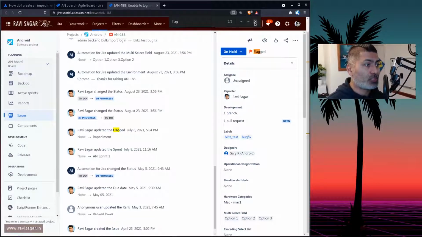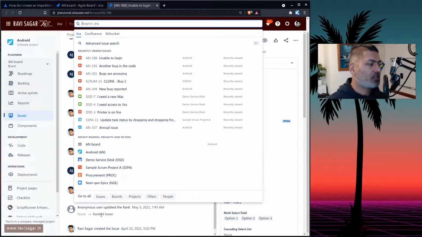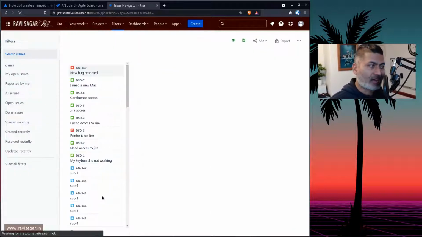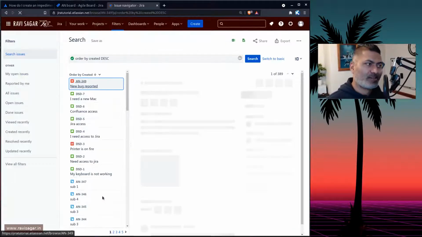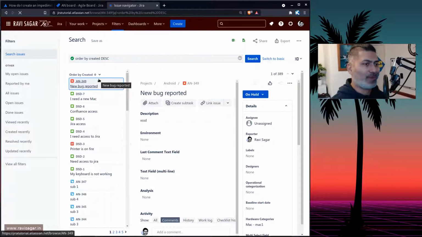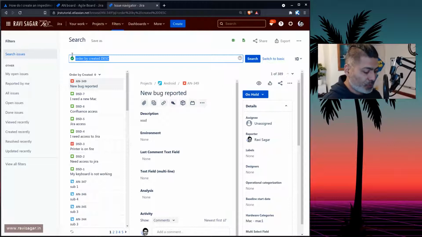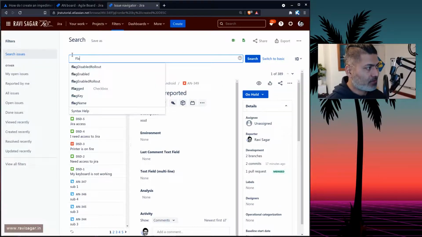Now, if you go to the search, to find out all these issues based on the flagged condition, you can use the field name, which is nothing but flagged.